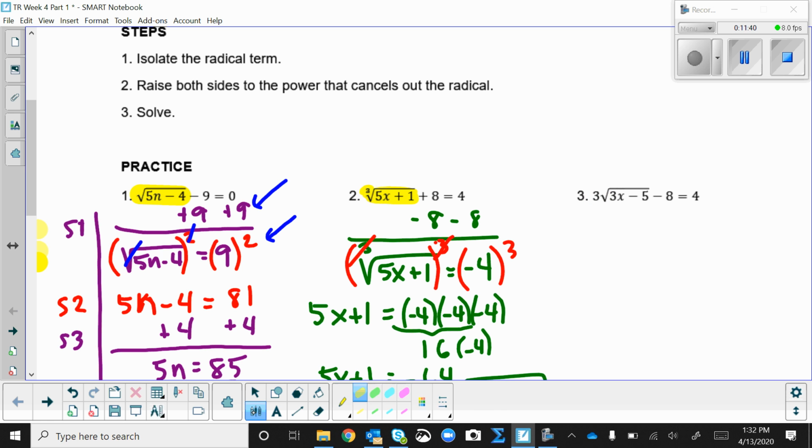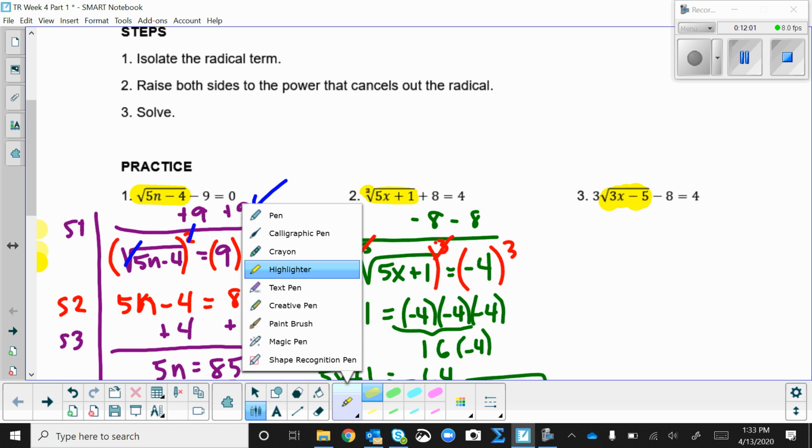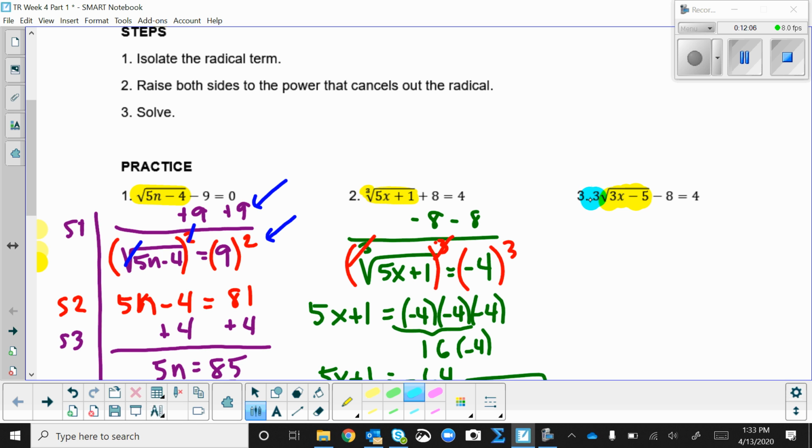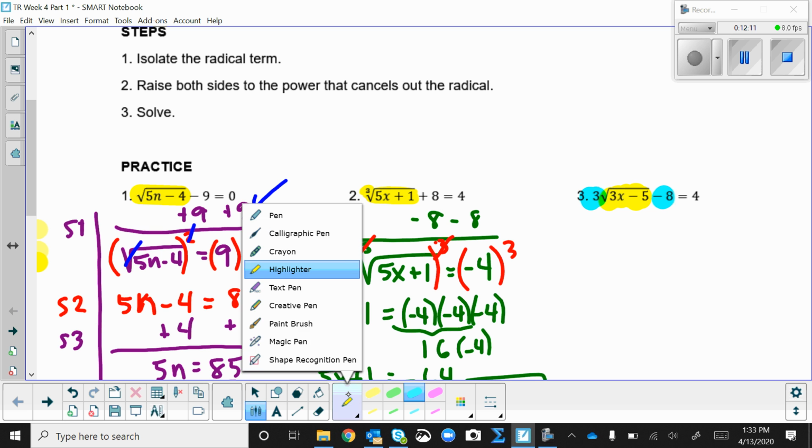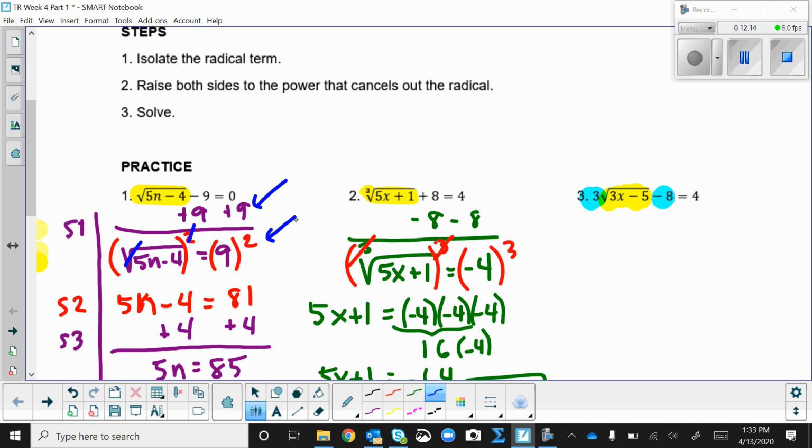step 1 has a few more steps to it. In this case, the radical is right here. Okay, it does not include the 3 out front. So in order to isolate that highlighted part, at some point we will have to divide off that 3 to get it out of the way. So there's two things now happening to the radical. There's the times 3 out front, and there's the -8 right here. Well, which one do we undo first when we're solving equations? We undo the -8. So that's what we're going to do here.